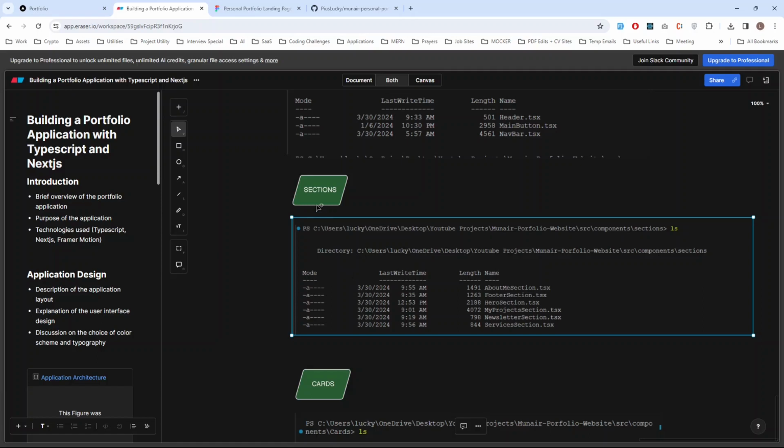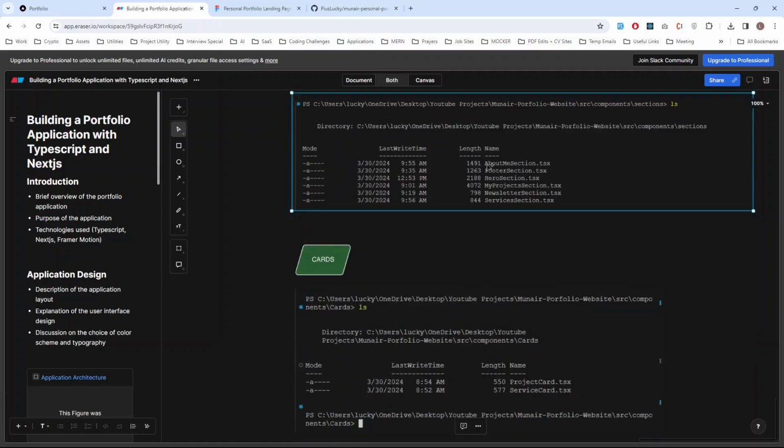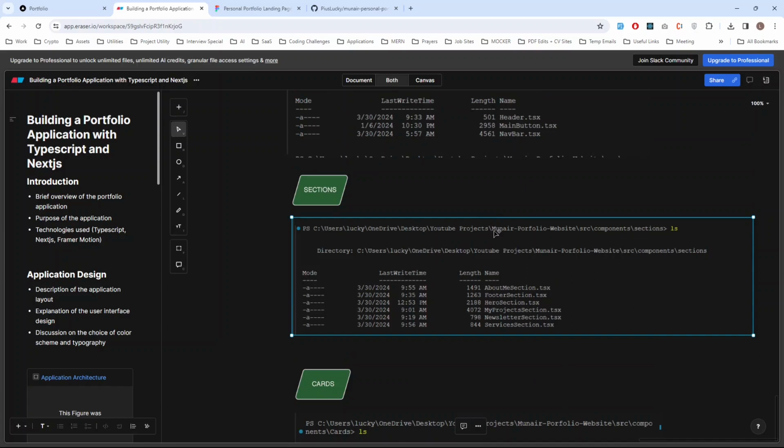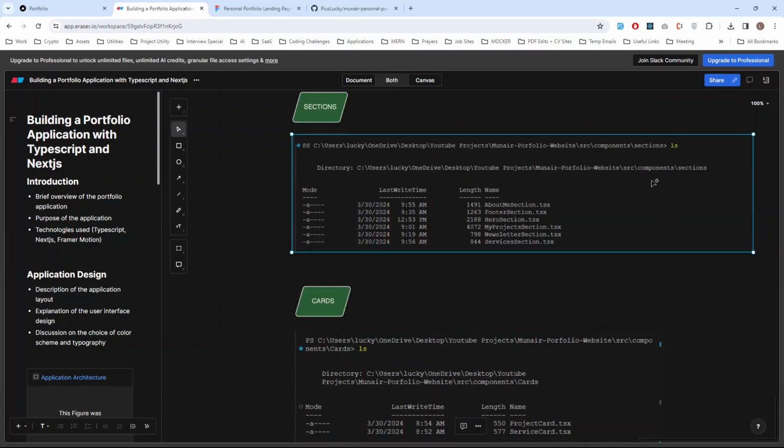So this is the initial structuring. From the project we are working on, we have the about me section, the footer section, the hero, the my project, newsletter, as well as the services. So in summary, we have a total of 6 different sections here. I normally take my time to explain this stuff because I think a lot of people get it wrong, especially when naming the actual files. The file name is actually a convention right here. The way you name your file, you should always include the actual directory name as a suffix, right? Now what do I mean by that?